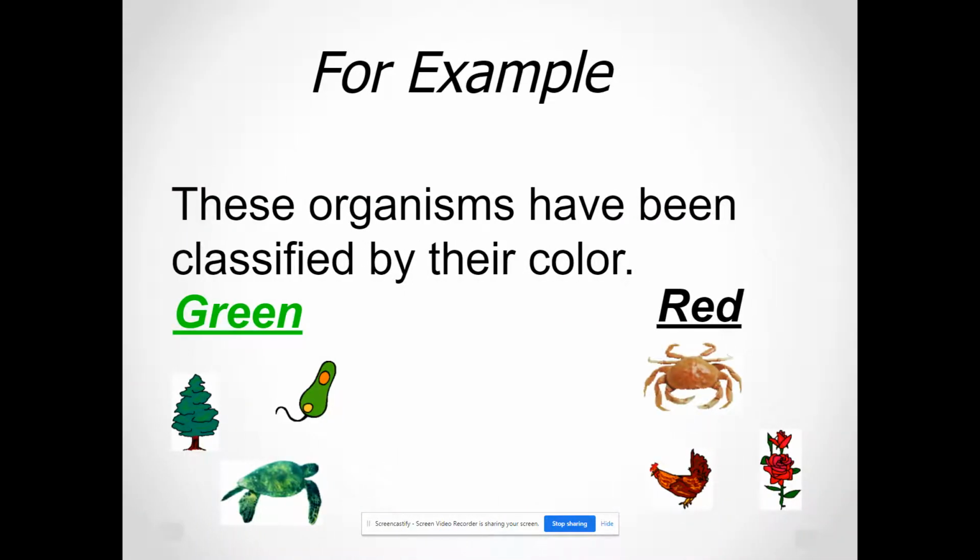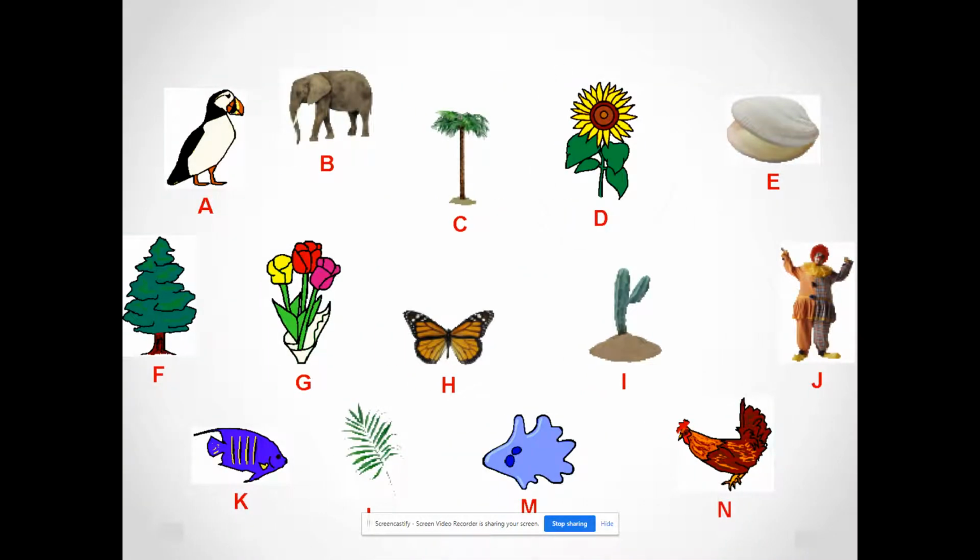Let's look at the group with just the plants. What do you notice about just the plants? I'm going to go ahead and circle the plants. So we got a plant right here, plant right here, a plant right here, plant right here, and a plant right here. Okay? Now, I see something right here that's not an animal or a plant.